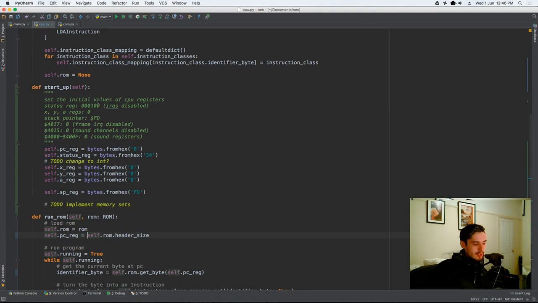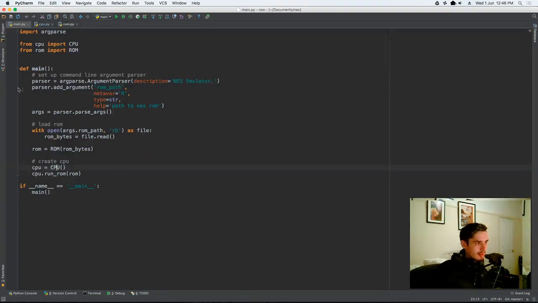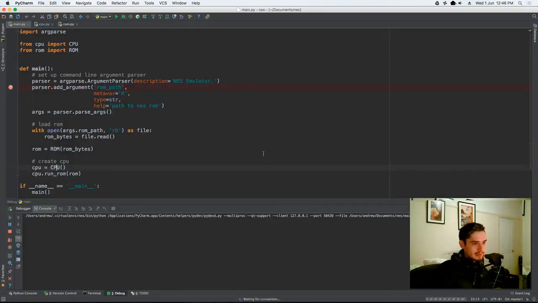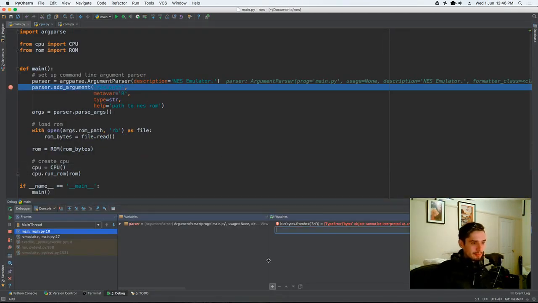And the PC reg can be a 2-byte value. Can I add to a bytes? How do bytes work? Let's do some experimentation.